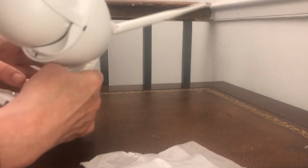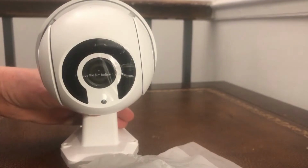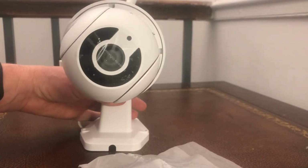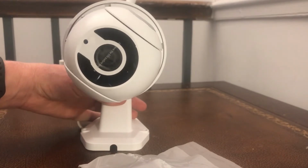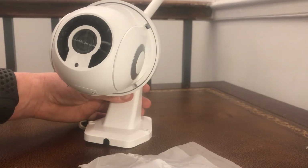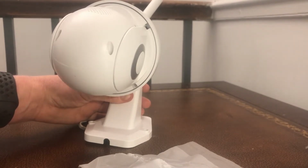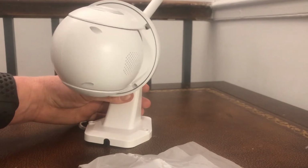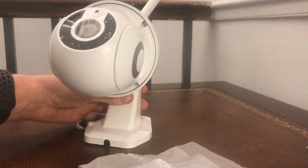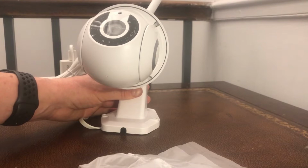Now, here we go. The camera comes to life once it's been plugged in. As you can see, it's starting to rotate up and down in quite an interesting way. So at least something's working. Looks like it's having a little party of its own over on my desk, and it seems to have stopped.